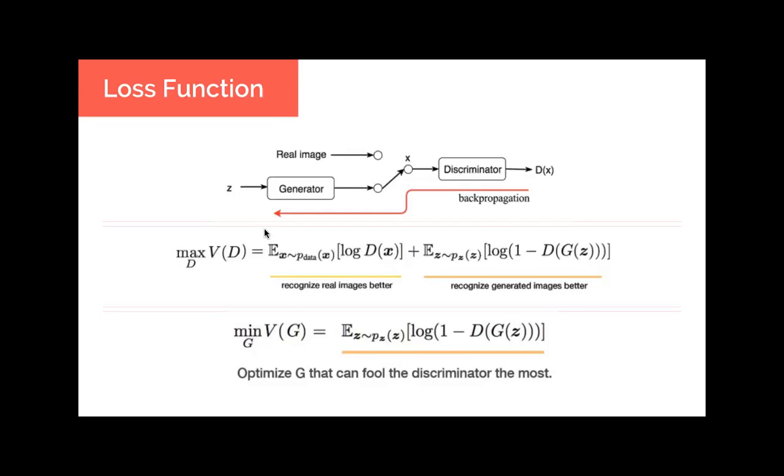So what I want you to remember right here is to understand what P data x is. P data x is the real image. P z is the fake image. What is D of x? D of x is the output of the real image passing through the discriminator. What is D of G of z? It is the output of the fake image, after the generator, passing through the discriminator. Okay, that's the notation. So let's start with the binary cross entropy formula.